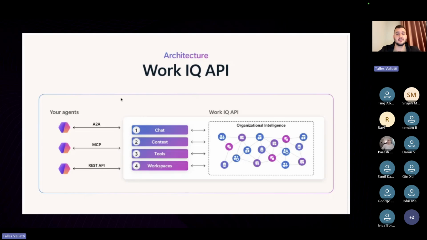So I can ask in natural language to my WorkIQ layer, hey, what is my next meeting, for example? And WorkIQ is going to respond in natural language as well, using my personal data as a user.